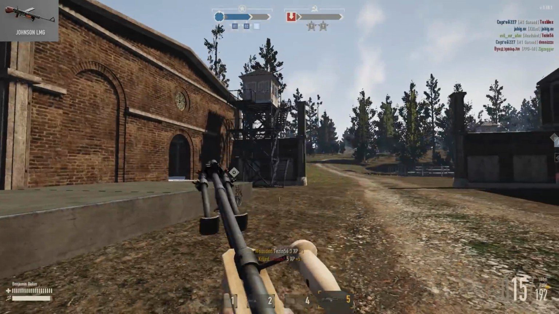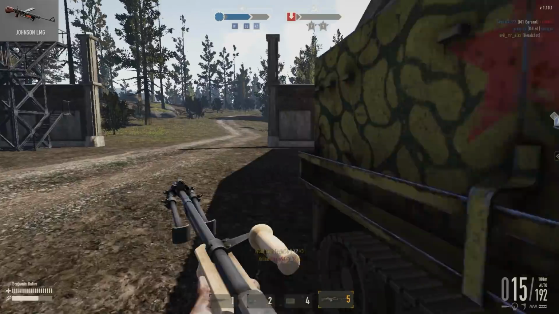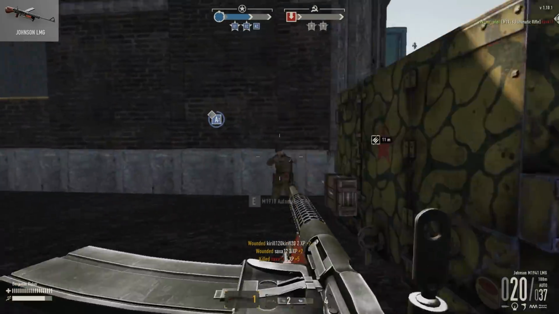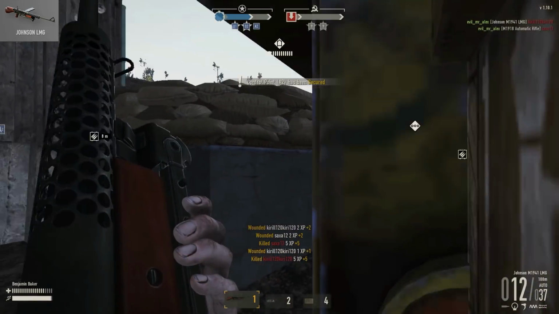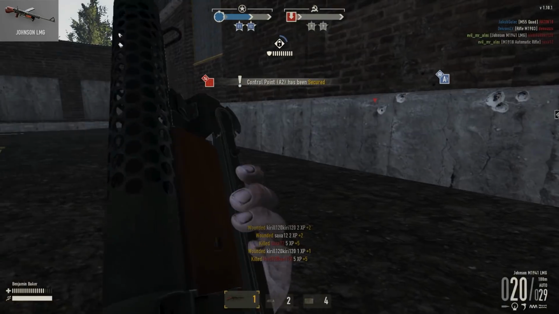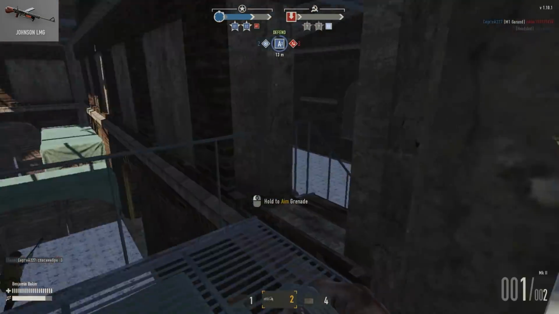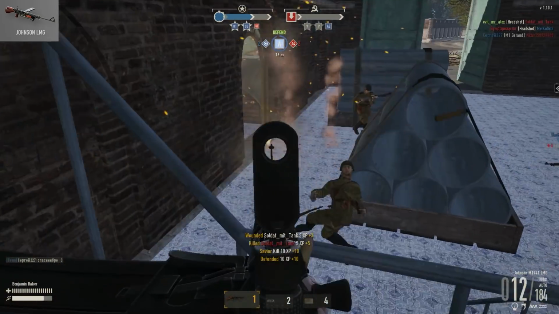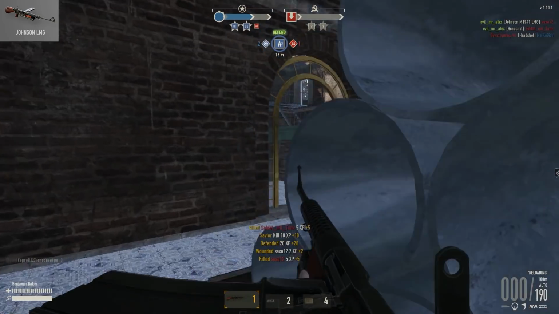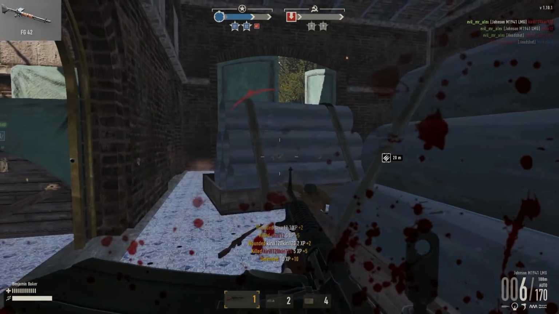Next on the list would be the Johnson, similar to the 1919 in terms of damage and rate of fire, but it handles like an assault rifle SMG hybrid with tight hipfire and fast aim down sight. It also costs one less equipment point, allowing it to be used in more hoarder setups or letting you carry more things. The last on the LMG list would be the FG42.